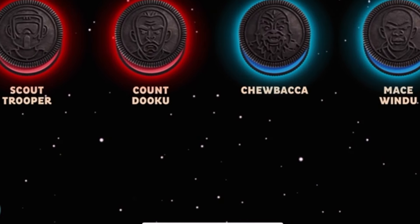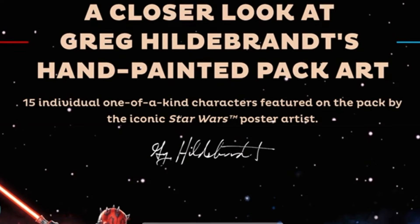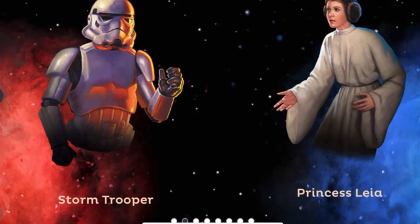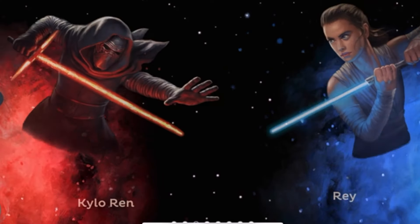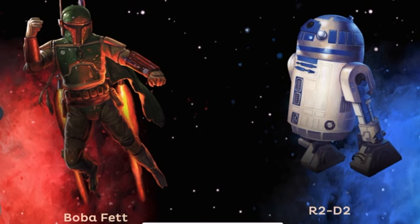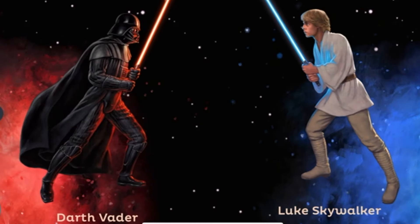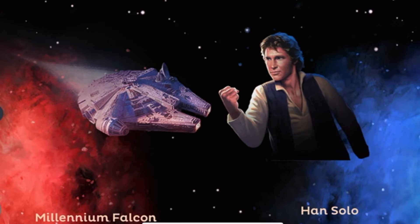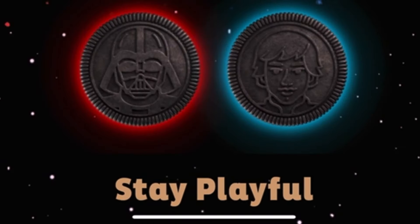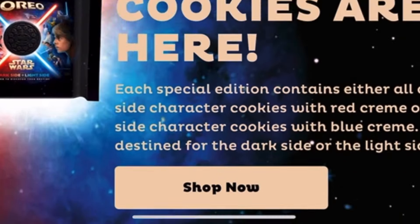I got all 20 of them! There's a closer look at the hand-painted pack art — really cool that they were able to get an actual Star Wars artist to sign off on these. Just stunning pieces of work, absolutely amazing. There doesn't seem to be a game like they did for the most Oreo Oreos, but it does take you to their page so you can see if you got all your different Oreos.